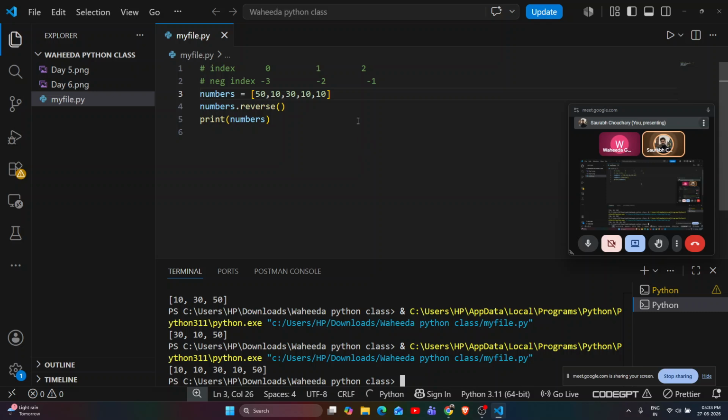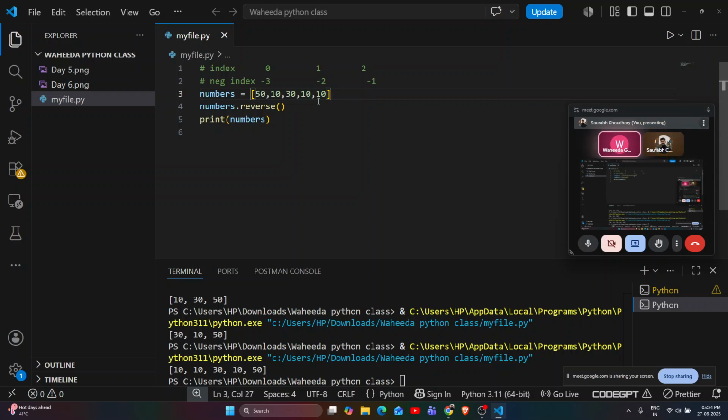See, it's not sorting in descending order. Basically it's just reversing. Reversing means it's showing the last element first, then the second, then the third, fourth, and fifth. So it's working on index number, not on the value. It's not a sorting basically. It is just reversing the list.